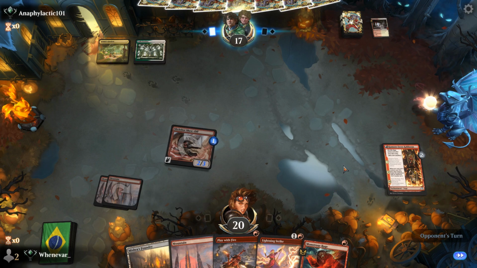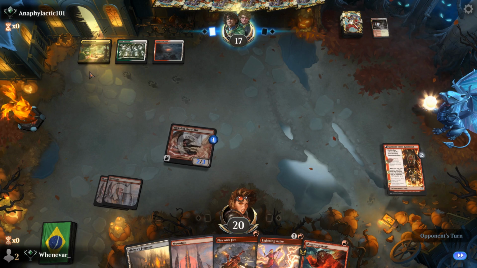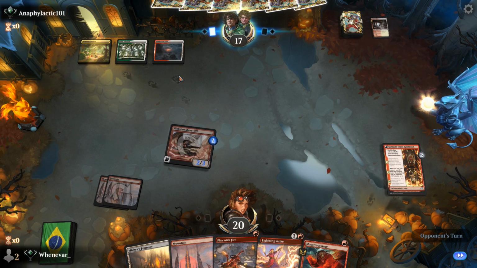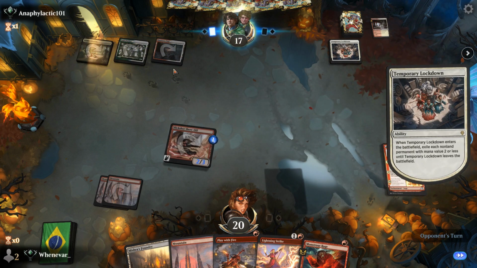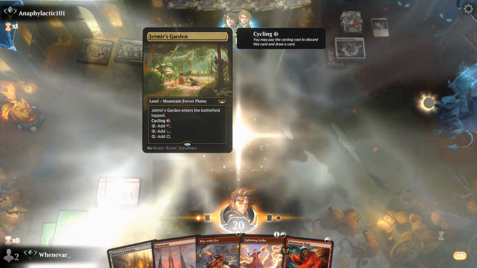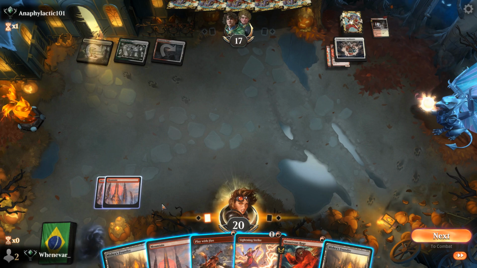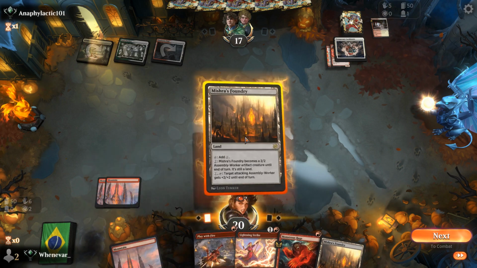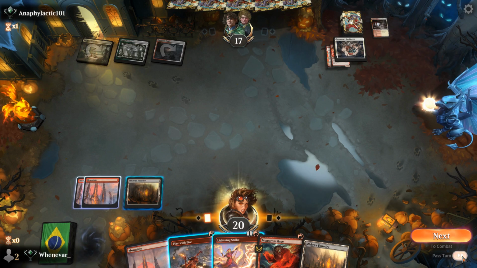Let's see. Those are weird colors for a 5 color deck. Sorry, those are weird lands. Typically you would see lands with more types. So we kind of got screwed here. We got nothing for this turn, aside from playing this Mishra's Foundry and passing.